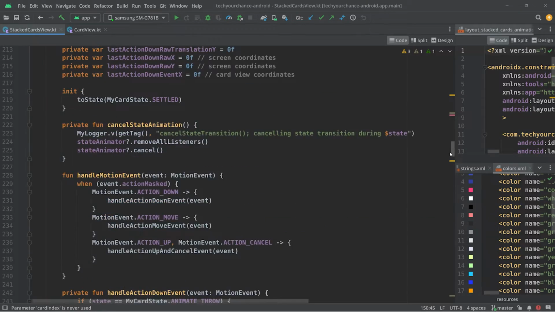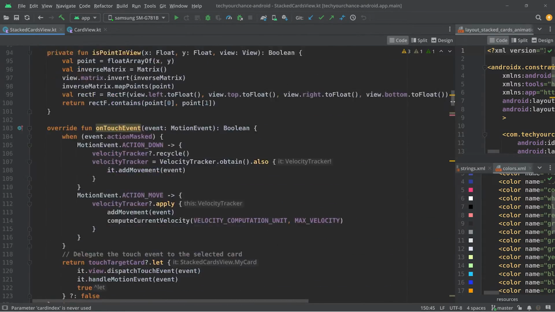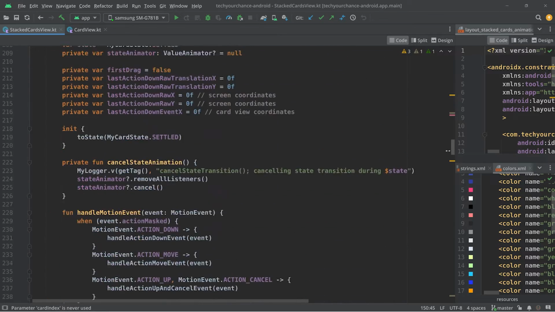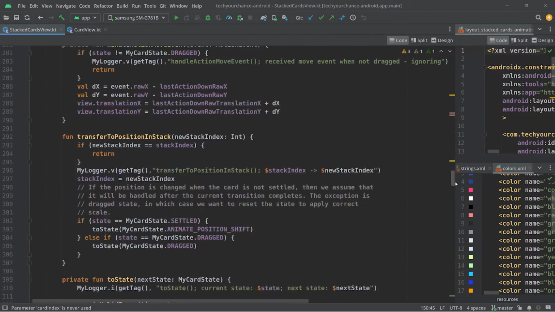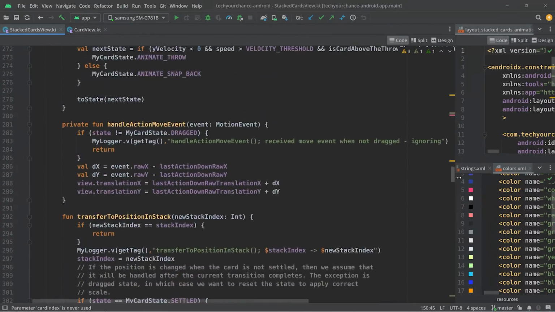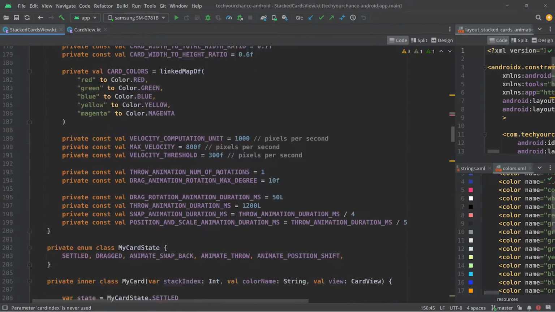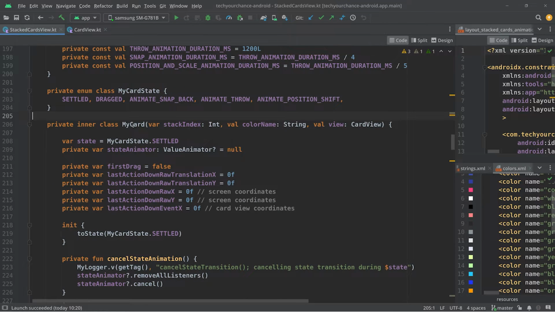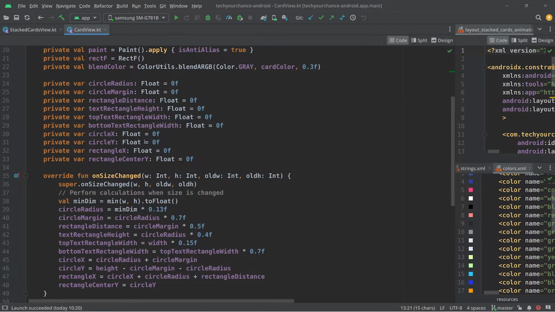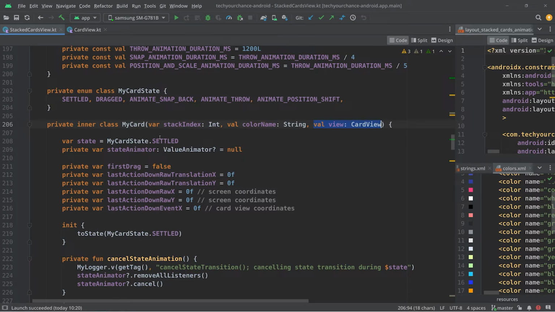And there's a lot of things going on here, including animations, including state management. The most interesting part here, well, there are a couple of interesting parts here actually, but the most interesting one is the state machine. Let me show you that. Where is that? Okay, we have this MyCard class, and this class represents a card that we see on the screen, and you can see that it gets CardView as a constructor argument. So we have this CardView that implements the UI of the card, but actually what represents the card on the screen is this MyCard class, and it has more properties.